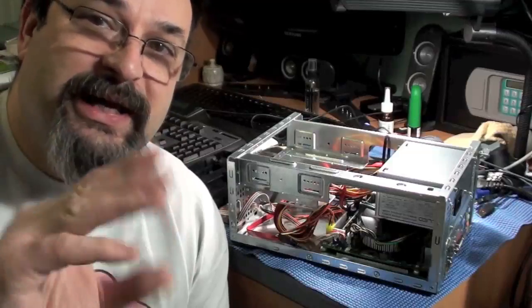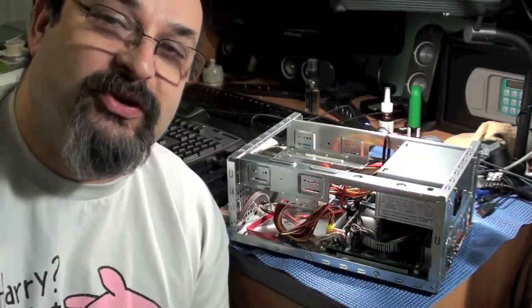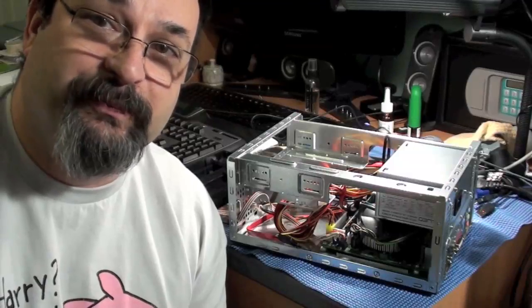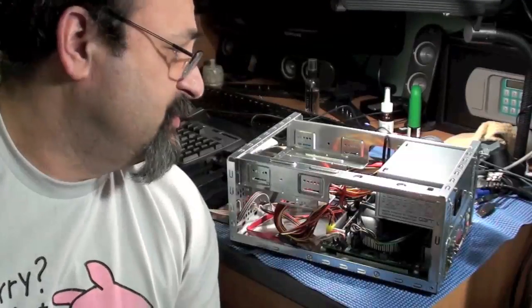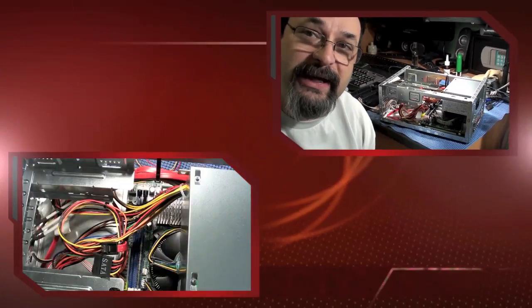Anyway, doing a lot of this and not enough of working on this machine. So I'm going to bring you in closer and we'll install some RAM, and I'm also going to install a fan after that real quick. So hang in and I'll be right back.